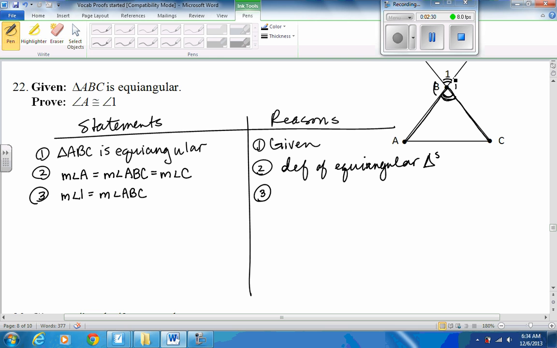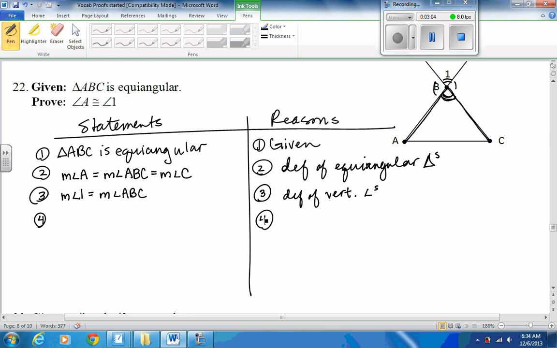So what's the difference between the vertical angle theorem and the definition of vertical angles? Well, the theorem usually goes and proves them congruent. So we're going to use the definition of vertical angles to say that measure of angle 1 is equal to measure of angle ABC. And at least I have a couple equations now. Maybe we can try to replace or fit those together somehow. So what can be replaced with what? Well, if 2 things are equal, they may replace each other.